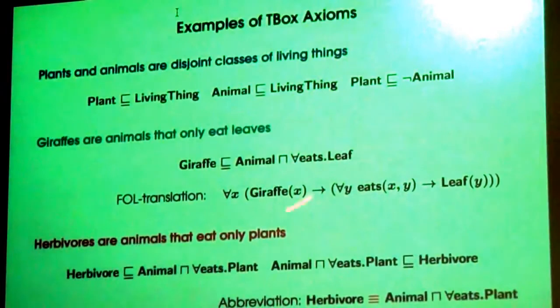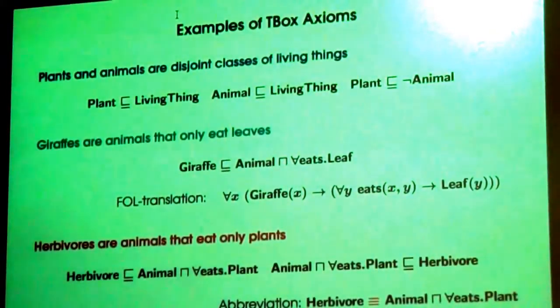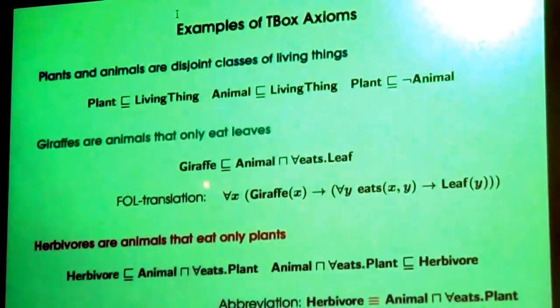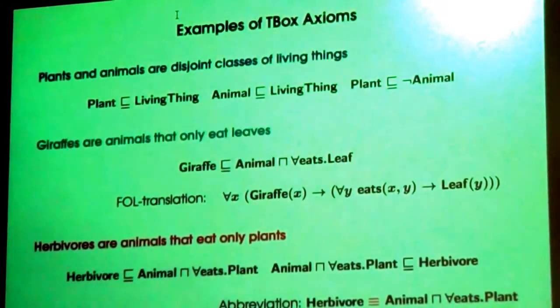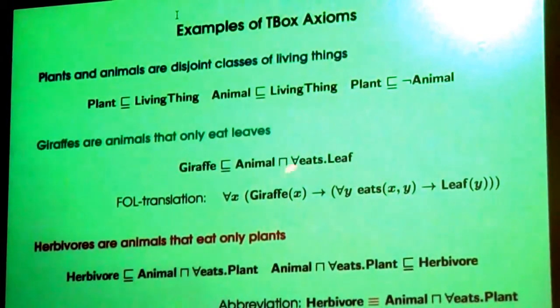In general, though, you will put more structure into your ontology, and in that case you will get different things for giraffes and for zebras, because they do have different properties. But it is entirely possible that indeed you could have two similar descriptions for two different things. But then if you want to say that they're not the same thing, you could also put a disjointness or something like that to say that they designate different classes.